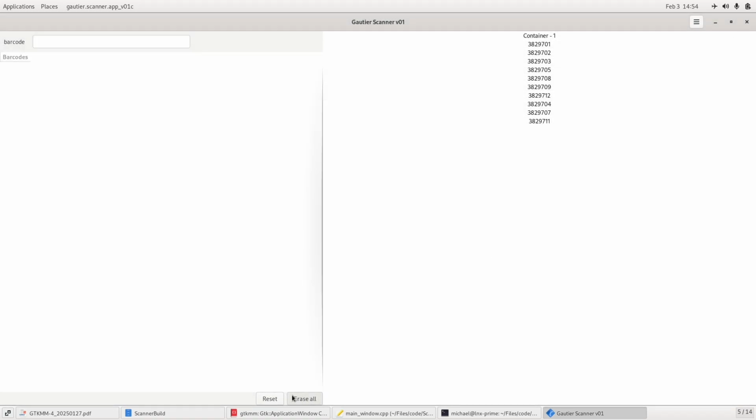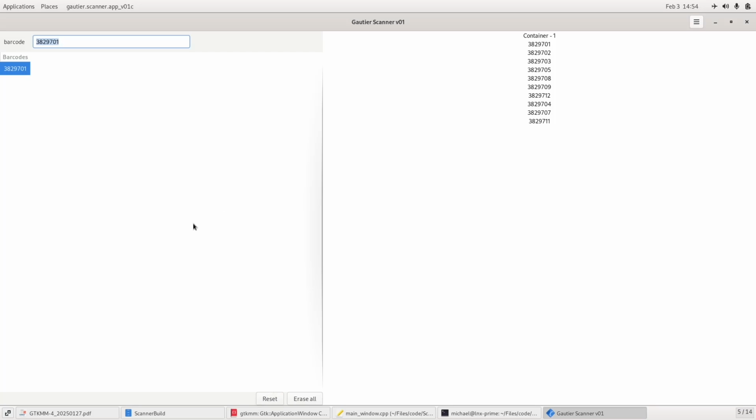And then I got these buttons here. Once I write the code for these, where if you scan something, you saw how long it took to actually get correction on that. I want to be able to just click erase. So let's say I scan that again. If I scan it again, see, it's a duplicate, so it's not going to allow that to go back into the sequence. But let's say I have some other issue here. I want to be able to click reset and just erase it.